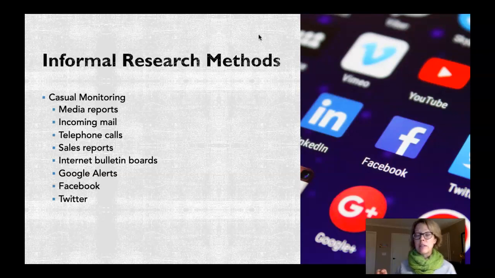But I could set, for example, a Google alert for Rochester University. And then anytime that Rochester University or Rochester College was mentioned, I would be able to go and see that article. So that's the number one thing I do whenever I have a new client or a new project that I'm working on. Facebook, Twitter, all that social media, those are great places for you to do research.